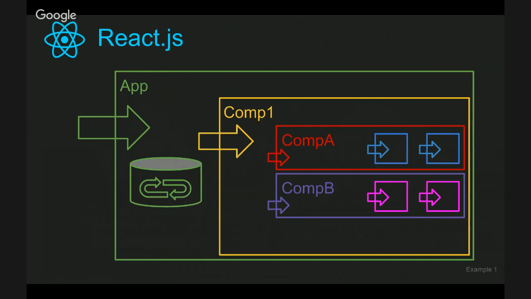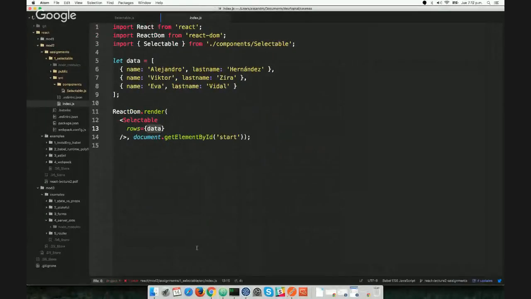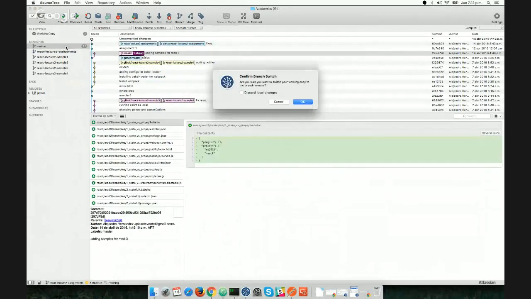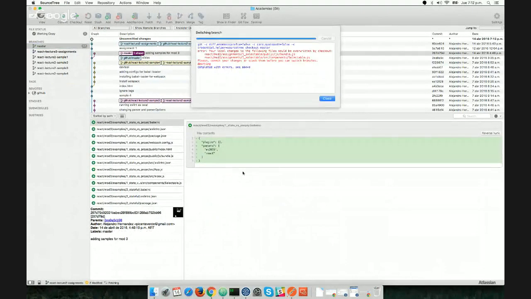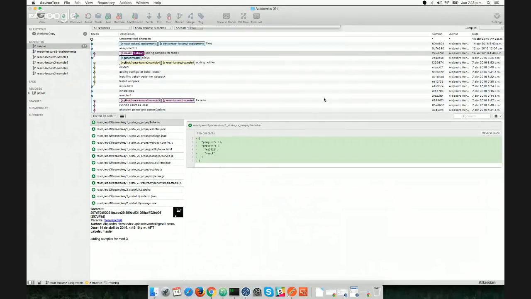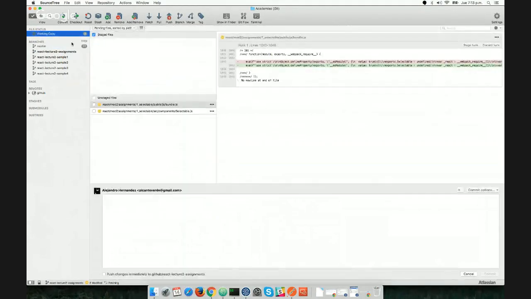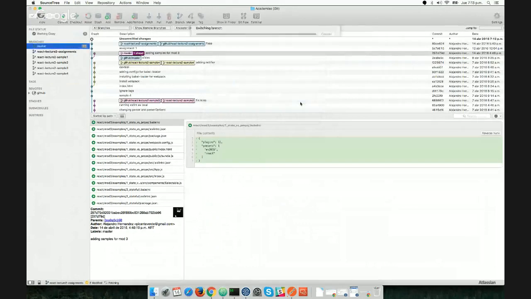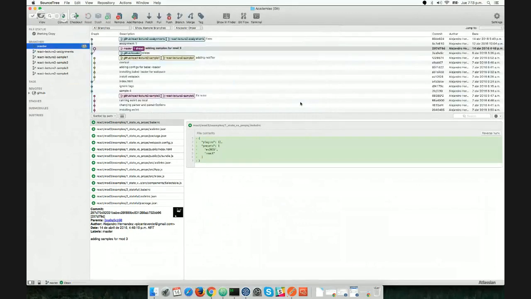So let's see an example of how we can change our selectable to work with properties only and not with the state. So we are going to have a stateless component.